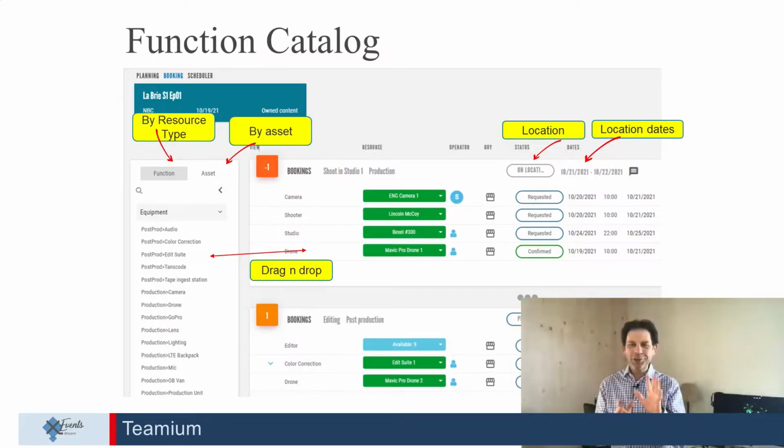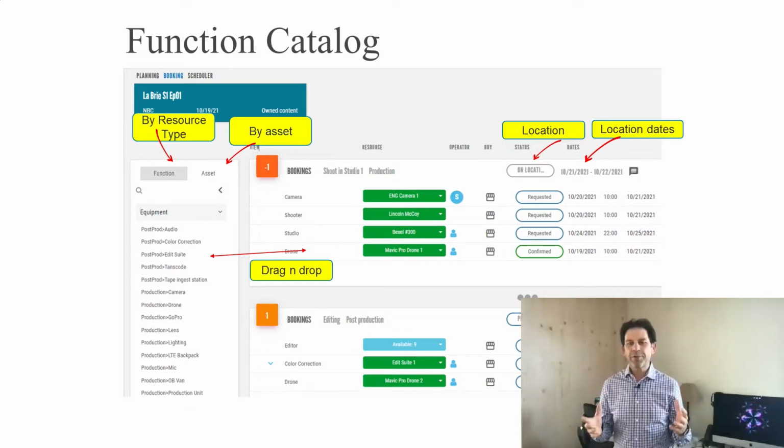And there is a new function catalog. What is it about? I will say it's quite a technical one. The function catalog is the backbone of the application. It's the nomenclature of how people use it. When you say, I want a camera operator, I want a shooter, I want a cameraman, I use 3 words, and it could be even more. So what's important is to get one type of reference, and every user can enter his own reference.